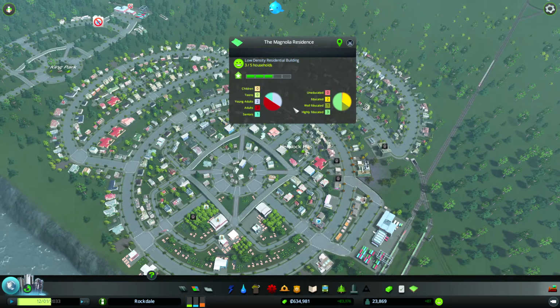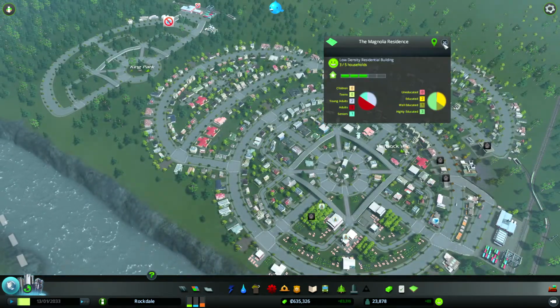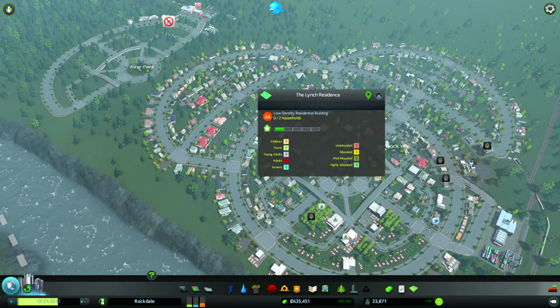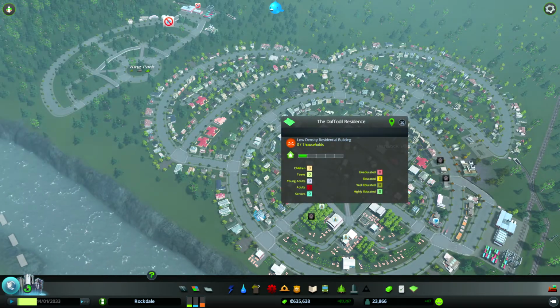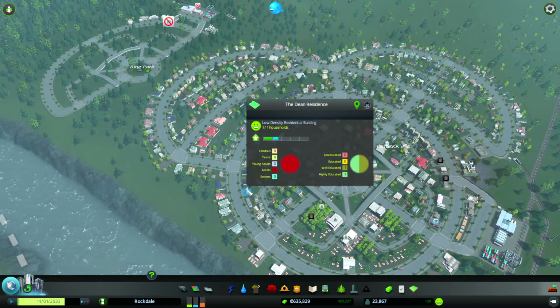3 adults, 1 senior, 2 educated, 1 well-educated, 3 highly educated. That's not exactly what we were looking for. This is the one that we just looked at, I think. What about this one over here? This one doesn't have anybody living in it. That would probably explain why these industrial places don't actually have any workers. It's because they're all kinds of houses where nobody lives. The hell's going on here?